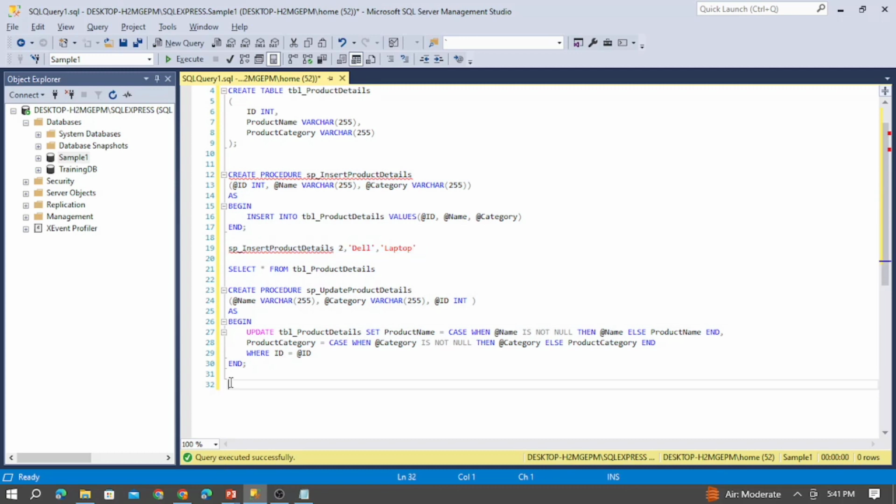Here we can also have another option, like we can pass the value for the parameters by specifying the exact parameter name and the value.